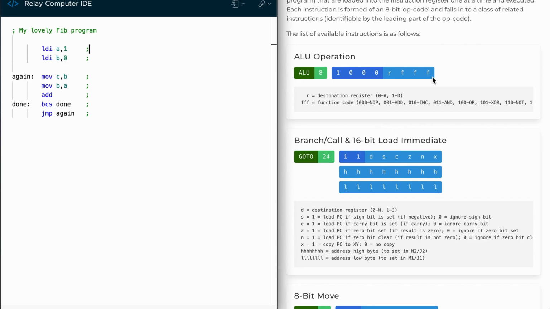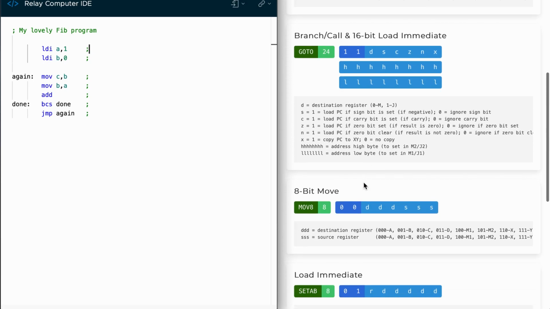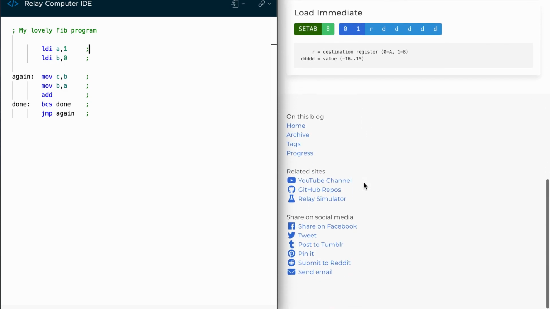Eventually, this IDE will have a feature where it can do this for you. What I plan to do is add on the right-hand side a live preview of what the assembled code would look like, and then you can take that and put it into the real computer, or, if you like, you can put it into the simulator, which we'll see shortly. But let's have a go at hand assembling for the moment, just to show that it's not all that difficult, it's just a tad tedious. So let's start with the first one. Let's sort out these load immediates.